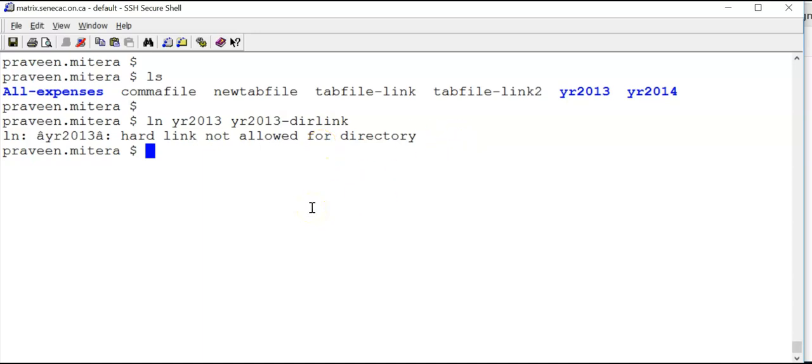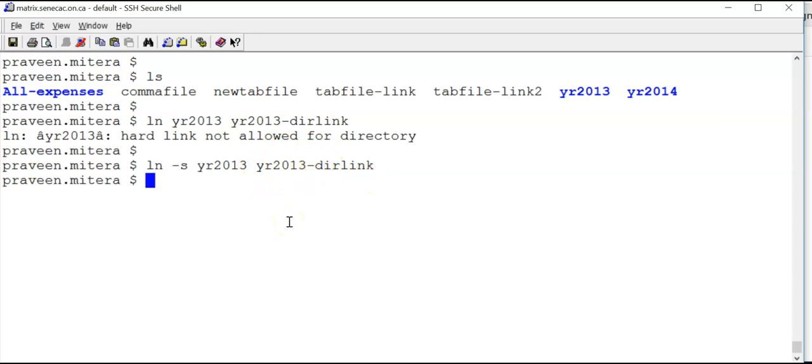So this brings us to the second type of link, which is a soft link. And we can do both of the things we cannot do with a hard link, with a soft link. So let me repeat this command and try to do the same thing with a soft link. To create a soft link, we have to use -s as the option. So now I'm saying create a link, and this has to be a soft link from this directory and make this link. When I hit enter, it does not have a problem, unlike when we tried to do the hard link. So it has now created a soft link through a directory.